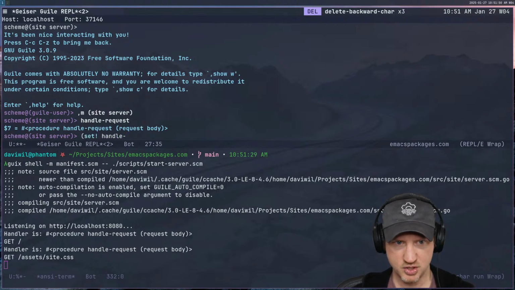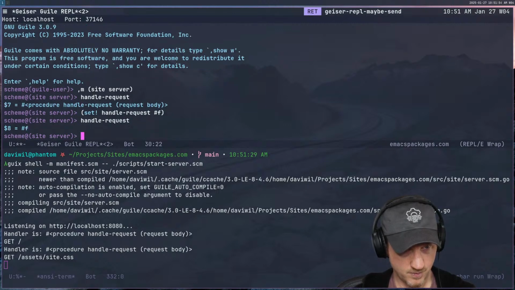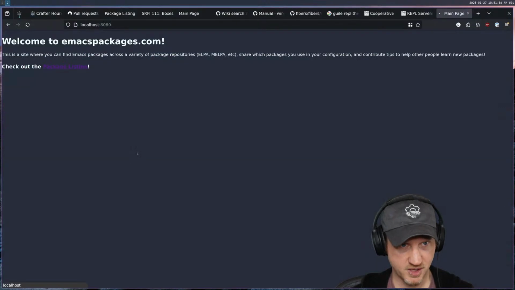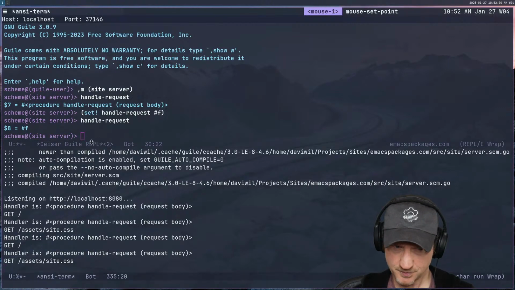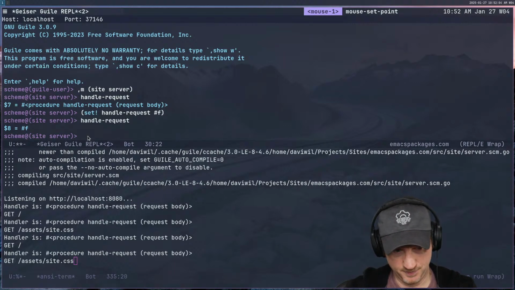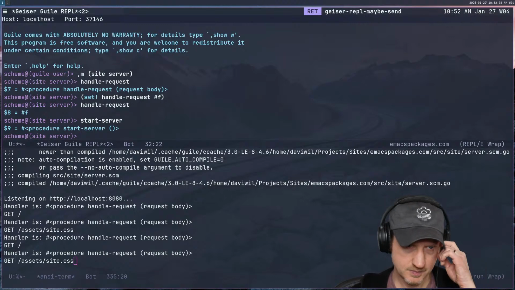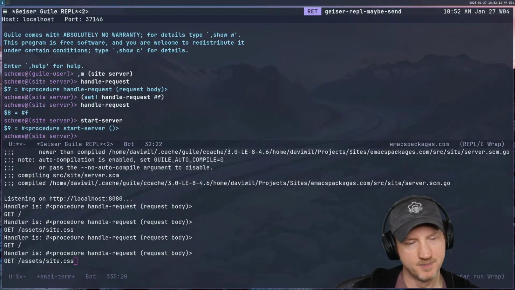In theory, this should work. That's supposed to be false now. If I reload the page, it still says it has that handler. But I'm in the module, in the context of the REPL. It's very weird.